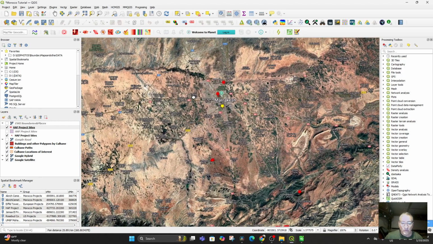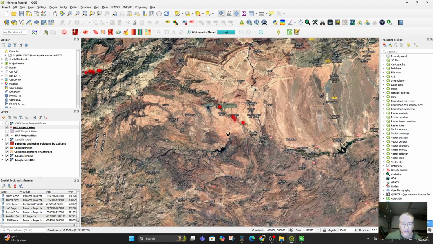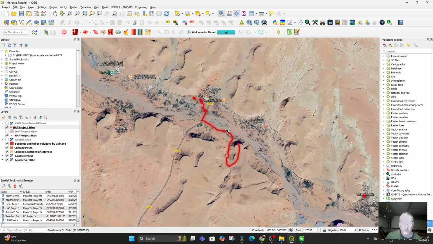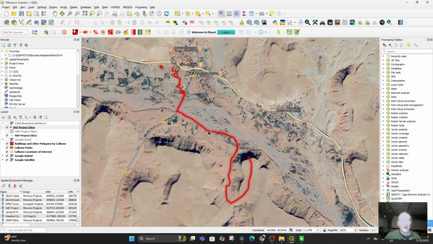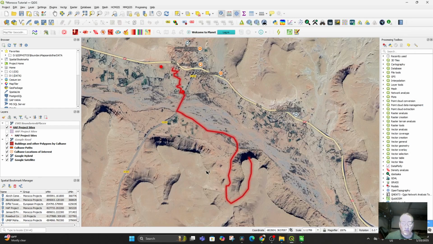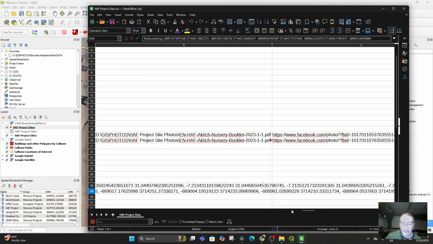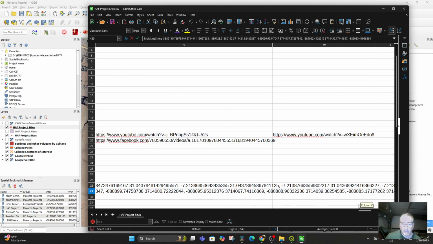But the general idea did work at bringing in lines, and it did bring in the proper lines down in this region down here. But that was all by way of saying that we can bring in information. The next piece of information that we want to bring in, of course, are the photographs and websites that are in this data set. And by looking at those websites, YouTube, for example, we should be able to call on them.